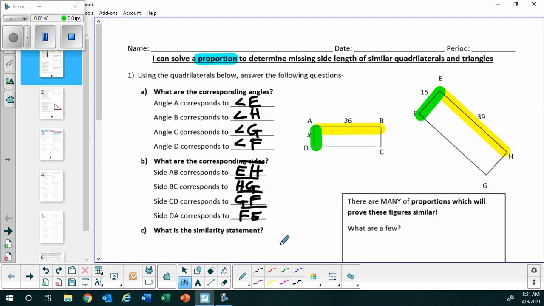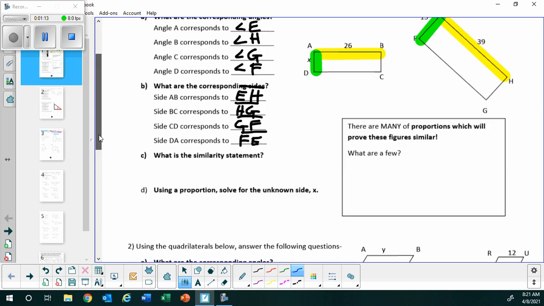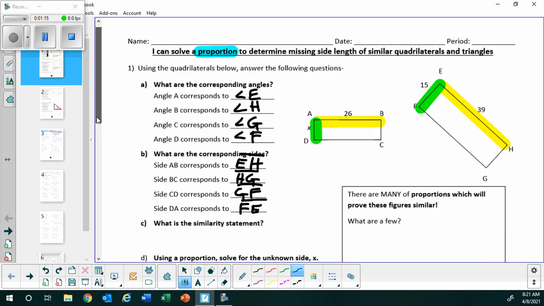Now, in our last class, the thing that we covered here, y'all, was that angle A, for example, would correspond over here to angle E. Notice that the longer side here is in yellow and the longer side here is in yellow, and then I have the shorter side here highlighted in green. So go ahead and be taking notes. You want to be taking notes today as I'm going through the video. You want to be filling this stuff in. So anything you see filled in here, you want to take notes on, and then I'll be also filling some stuff in along the way with you guys, okay?